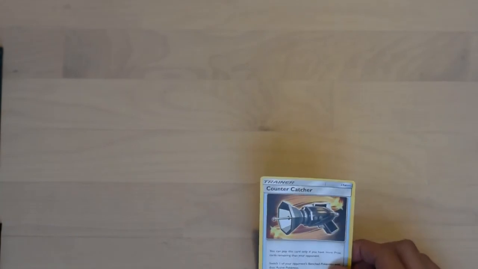And then we got another Psychic Memory, same thing, I think this one's a shiny. Then we got Counter Catcher, and we're going to wrap this up. If you play this card, only if you have more Prize cards remaining than your opponent. Switch one of your opponent's Benched Pokemon with their Active Pokemon.